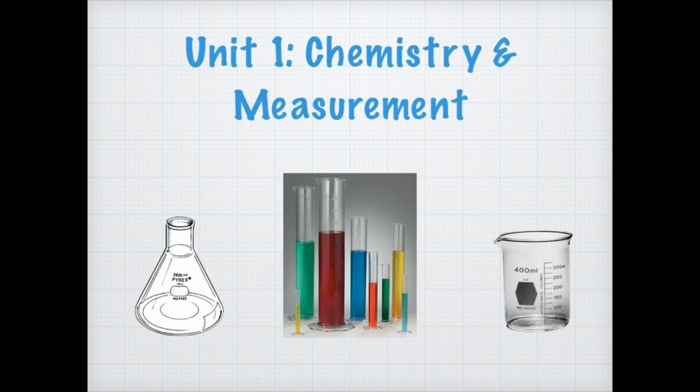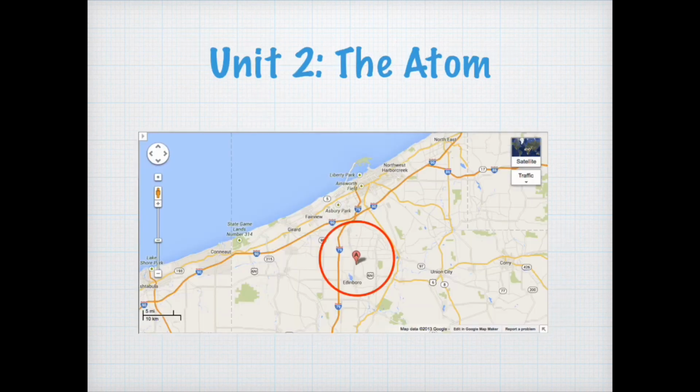And so it's really important that we lay a foundation with measurement and a concept known as significant figures before we move on any further. After we talk about measurement and define chemistry, we dive into the atom. Some of this will be review for the students from their physical science days, but then we quickly start layering in more complex understandings of the atom.